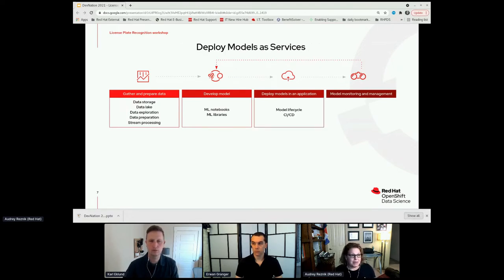The next step is to deploy models in an application. You can really simplify and accelerate the process of actually deploying and managing your machine learning models. Once you have them developed, you can use what we're going to use today, which is our source to image templates to deploy an endpoint for testing within the Red Hat OpenShift data science platform. You could also have services such as Seldon Deploy for model serving.